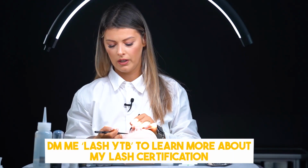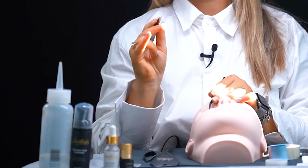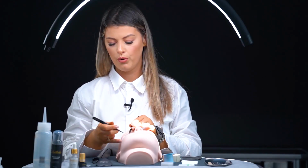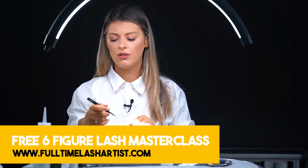Now, this is one of the most important things that I explain to all my students. When you work on the right side, you have the support on the bed, which is really helpful for you. So, for example, I'm going to isolate one natural lash. My elbow is on the bed, and also my pinky finger is on the face. From here, it will give me a lot of support, and I can stay here for a couple seconds. If you don't have the support somewhere on the cheek or on the face or on the forehead, on the bed, then your hand is going to start shaking, and that's not okay.